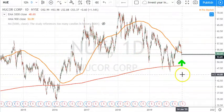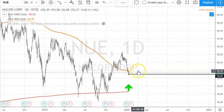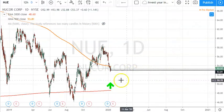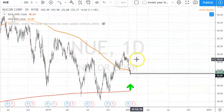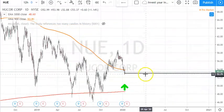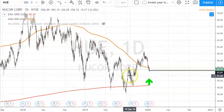So anyway, we are in on Nucor — quite excited about this trade. There may be more downside, I don't really care. I'm already in profit — tiny, tiny bit in profit, but it's all good. I'll wait for my little pop up and I'll probably take half the position off. If it does go lower I'm probably going to be adding to it again, but I'll see how the week pans out.